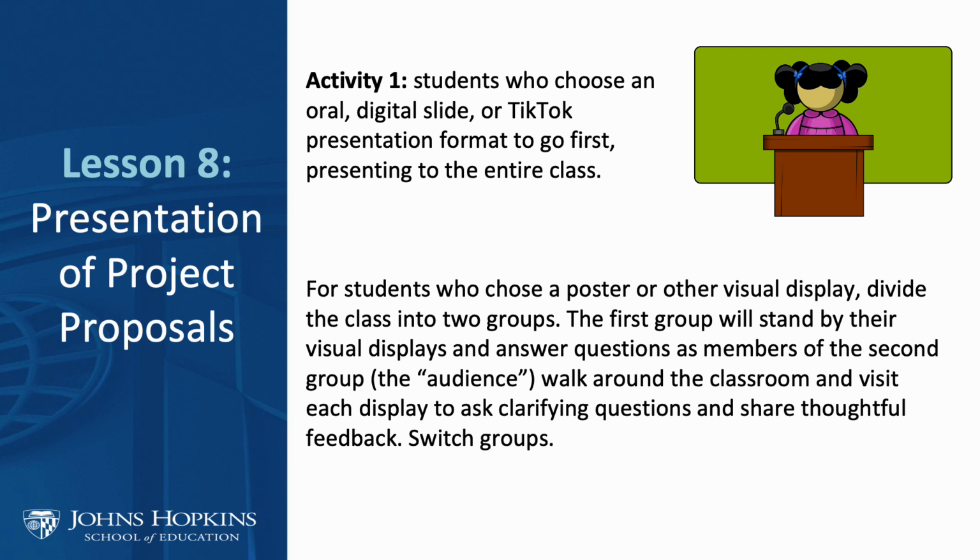The first group will stand by their visual displays and answer questions as members of the second group, the audience, walk around the classroom and visit each display to ask questions and share thoughtful feedback. After a designated time, you can switch groups so that all students can be a part of the audience and also have a chance to present. If few students chose to create a visual display, you could have just one session in which the audience consists of those who created presentation projects.